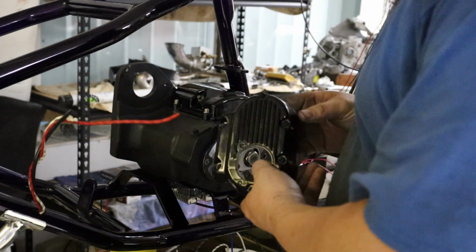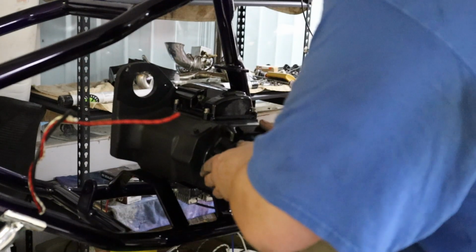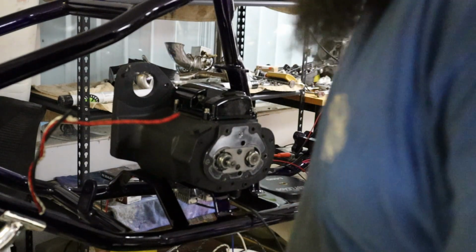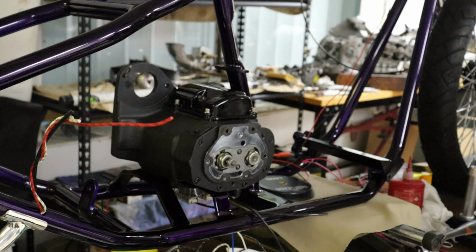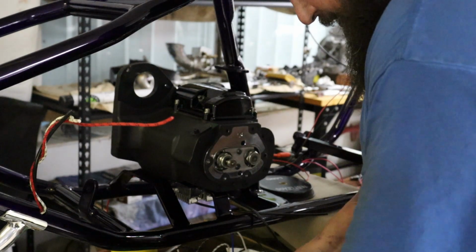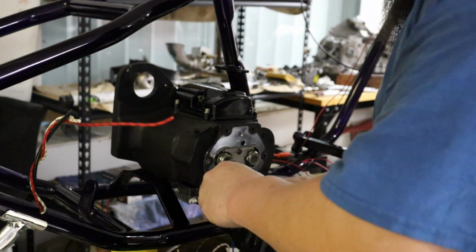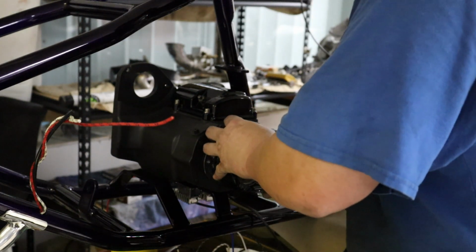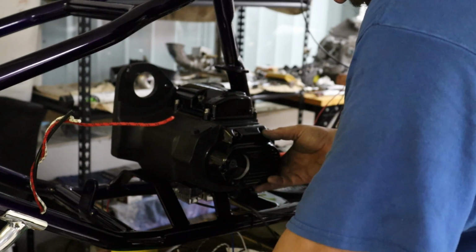Put our trans cover on. This is the one we modified for our hydraulic clutch. We got our bolts polished up. Actually, let's grab a couple washers. Something I always do whenever, you know, this cover we painted, so I always use a washer. Just helps protect the painted surface when you tighten your stuff up.